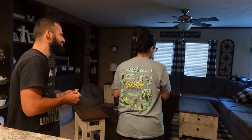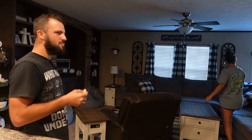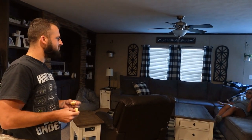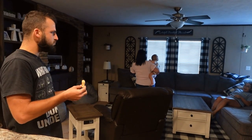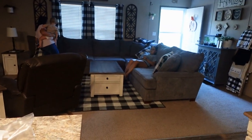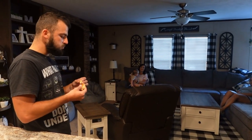Well, this is sorghum good. Yeah, there we go. I like that. Buddy's gonna like that too. Sorghum good. Yeah, like a dad joke. The only jokes I know are dad jokes. That was delicious. That was really good. 10 out of 10. I still think it's a biscuit. It does taste really good. It's almost like a scone because it's lightly sweetened but not overly sweet. Yeah, I could probably eat a lot of those. Me too. With coffee and sweet tea and stuff. Yeah, that's what I thought too.